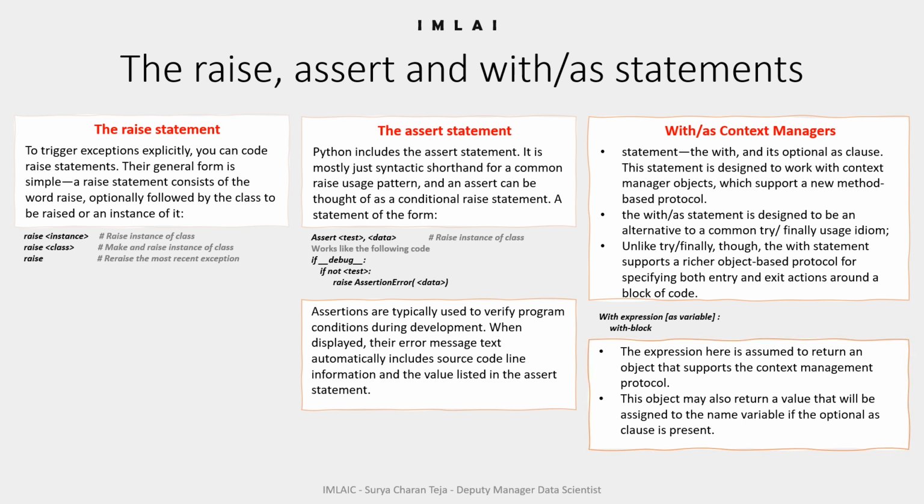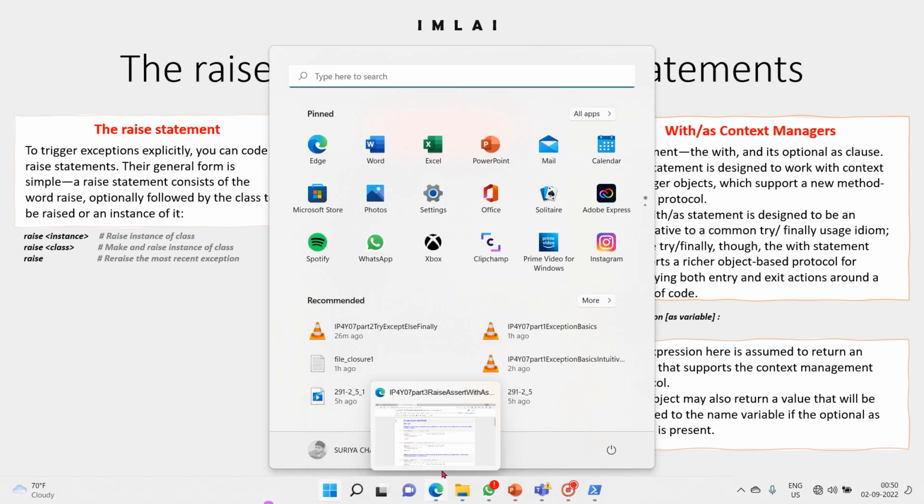The object returned by the expression may then run startup code before the with block is started, as well as termination code after the block is done, regardless of whether the block raised an exception or not. That's important: regardless of whether the block raised an exception or not, the termination code runs after the block is done. So now we'll directly jump into the Jupyter notebook and see.